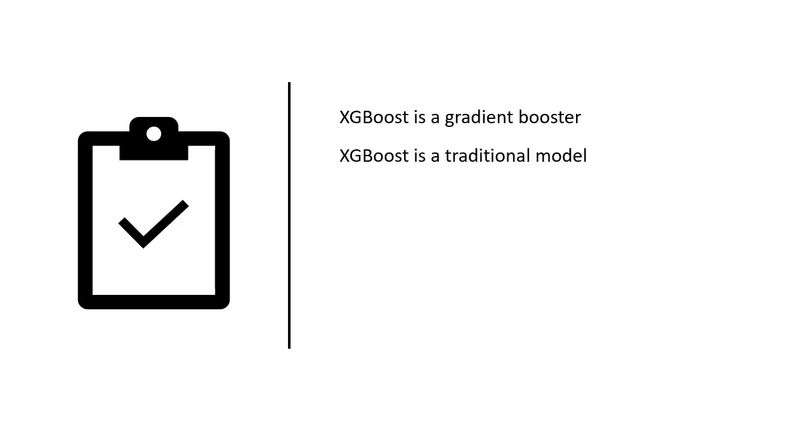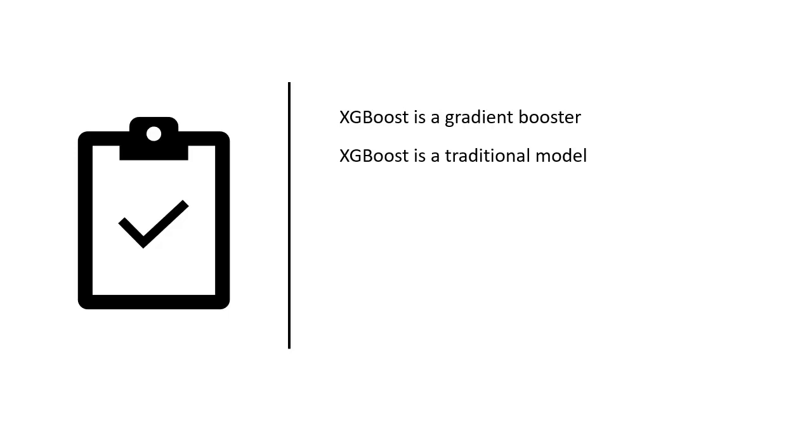All right, in this brief lesson, let's review what we covered in this section. XGBoost is a gradient booster. Gradient boosting is a machine learning technique for regression and classification problems, which produces a model in the form of an ensemble of weak predictor models, typically decision trees. There are 2 broad categories of models. There are deep learning models, and there are traditional models. XGBoost is a traditional model.